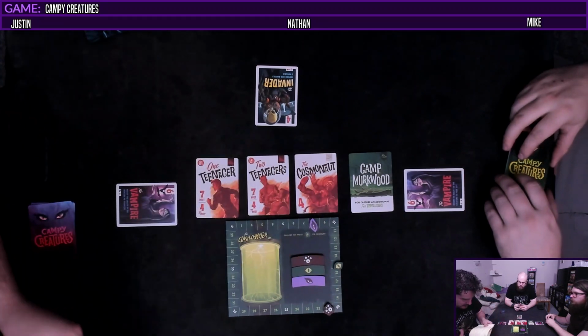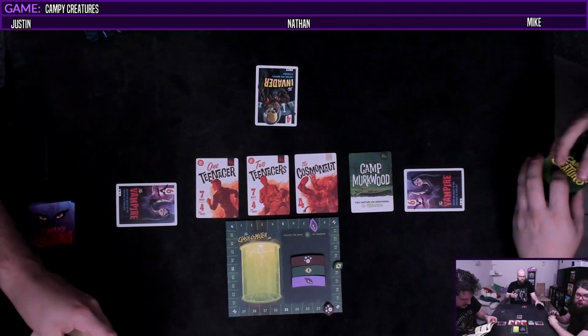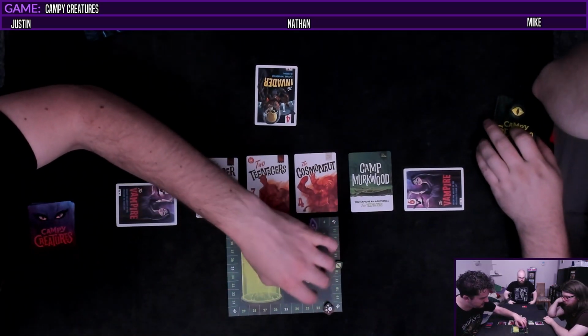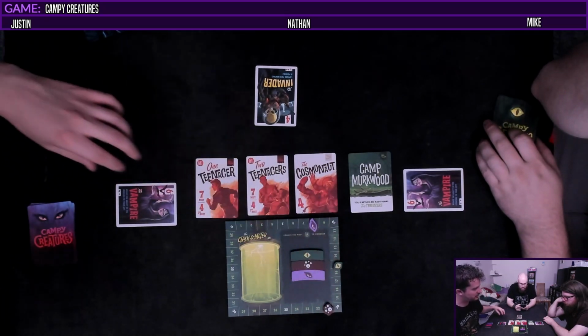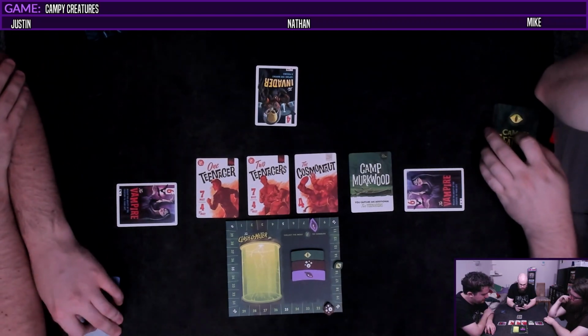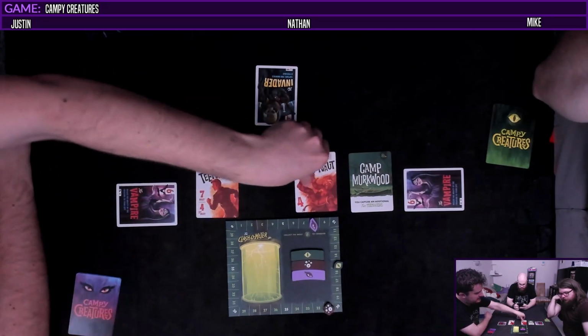Sorry, one second. I have to look at the clashometer. No, Mike, you actually stay on top for the entire turn, because the clash meter gets resolved at the end of the turn. So then you still choose first. I still choose first. Well, let's do two teenagers. Yeah, I'll just take the cosmonaut then.